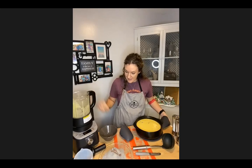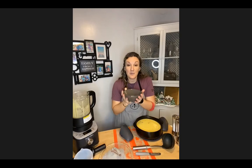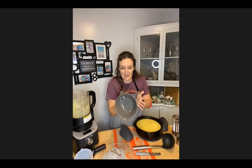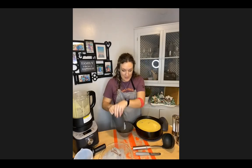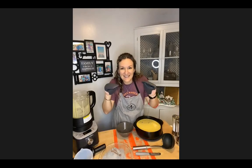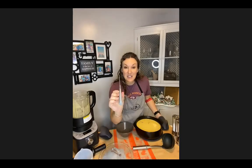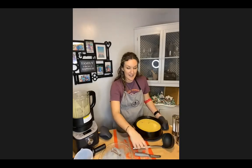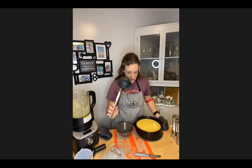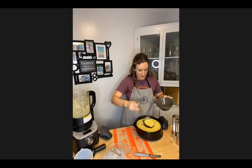So I actually love the bowls too. These are the Stoneware Bowls. You can have them go in the oven, but we use them every day. They are also from PC. And then our little, we call them baby shark mitts. This is what I use to get this out of the microwave. And I did use a cheese knife to cut my cheese. That's new this fall. And I love our straining ladle. So I'll just strain in some soup.